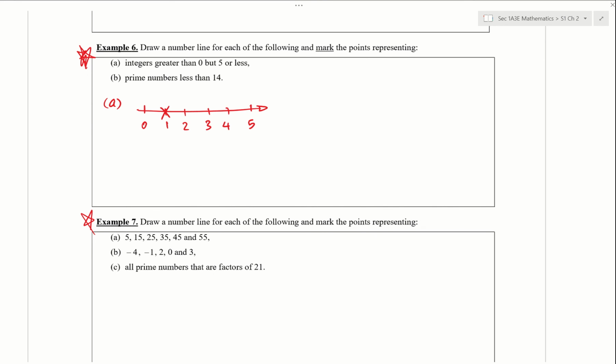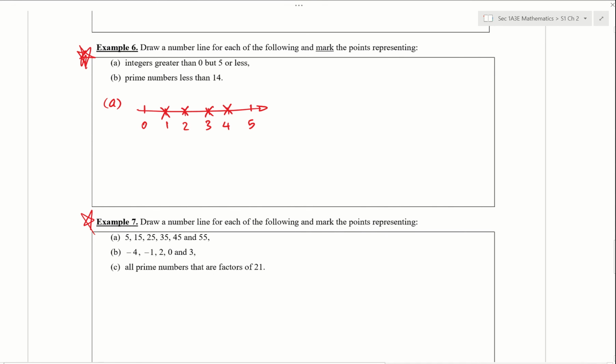If I cannot see the dot, if I'm not sure whether your dot is an accident or is intentional, then I will have to end up guessing. And I always guess wrongly when I'm marking students' work. For some reason, I always guess wrongly. So don't take the risk with me. Draw a cross that is obvious. Now the other integers will be 2, 3, 4.